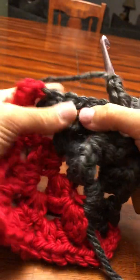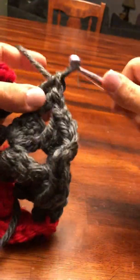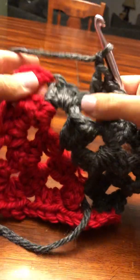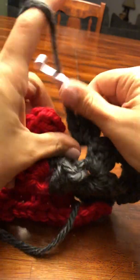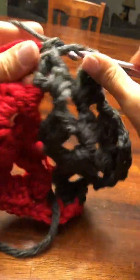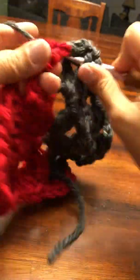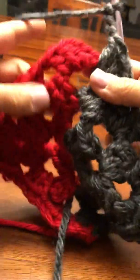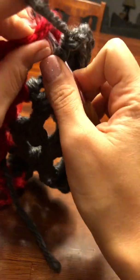and then you're going to come over to the next space. You're going to do 3 double crochets, 1, 2, 3, chain 1. Now you're going to come into the very last space. You've already got your 3 reds, so now you're going to do your 3 grays. 1, 2, and 3. Chain 3, 1, 2, 3. And then slip stitch into the top of the last chain of the red.